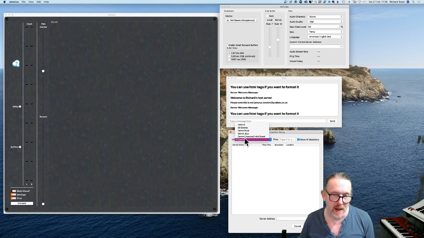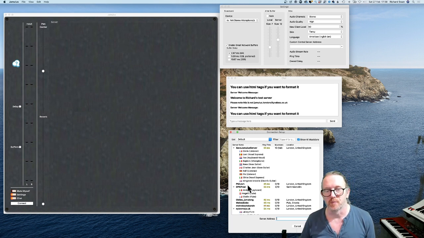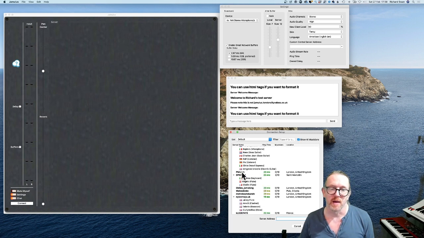I'm going to put this back to the default, which is the list of public servers. So these are all rooms. Think of it like a little town where there are loads of pubs. Sounds like a great town to live in. And each of those pubs has got different groups meeting in them, so different bands and stuff playing. This one, there's a 10-piece band in there. It's full. That can only hold 10 people. Fill Jam, that room is empty. There's no people, but that could fit 10 people in there.